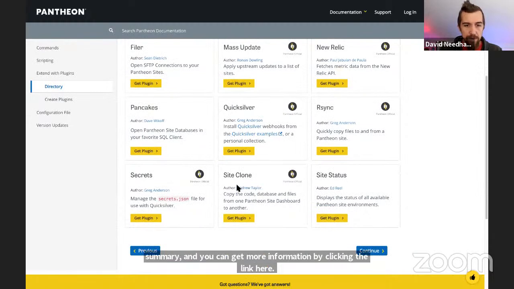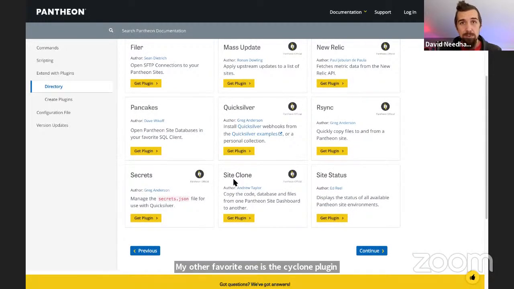My other favorite one is the Site Clone plugin. The reason it's my favorite is because, as I mentioned, I do a lot of training, and sometimes that involves spinning up sandbox websites for students. In particular, I help professors at universities who have classes that utilize Pantheon because our sandboxes don't cost anything, and they're professional-grade sandboxes that you can spin up on demand, whatever type of site you want. So they'll send me a list of the students that are attending the class. I'll pass it through a script, and we'll spin up sites based on whatever starting point the professor specified.